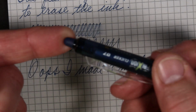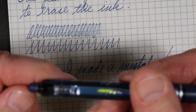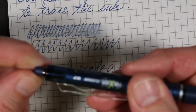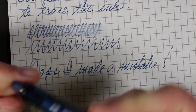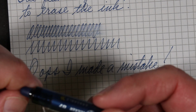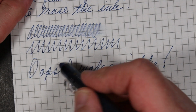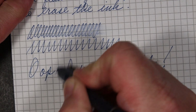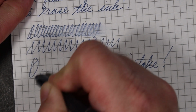So now I'm going to take this end here. Again, this is a very rigid eraser. Not quite sure what the material is. It just feels like a piece of soft sort of vinyl. Oh my, look at this. Look at what's happening.